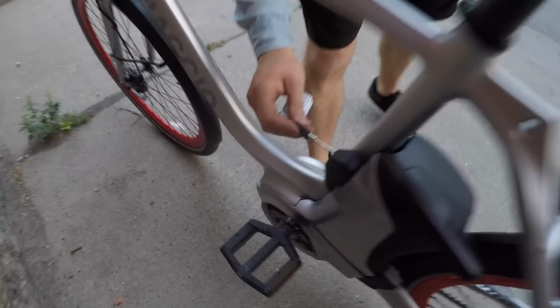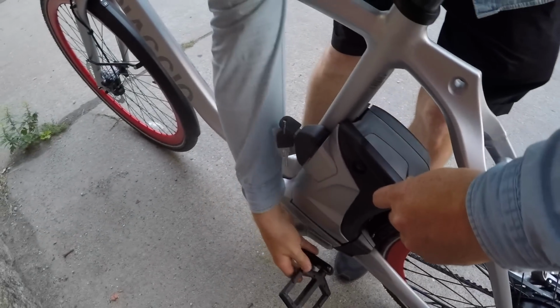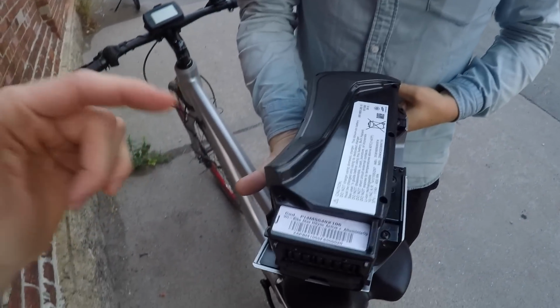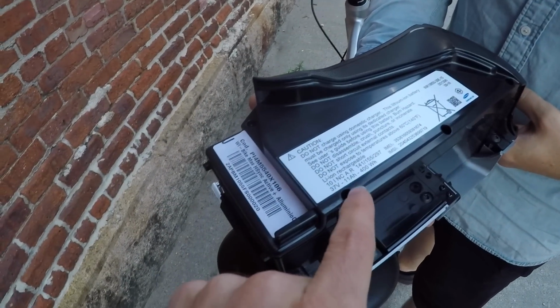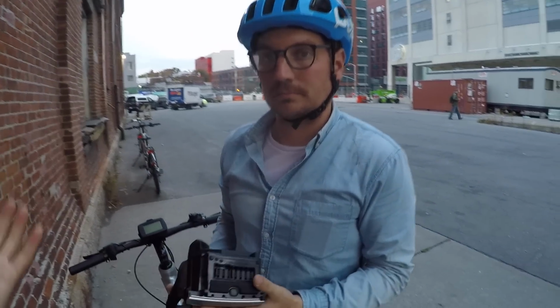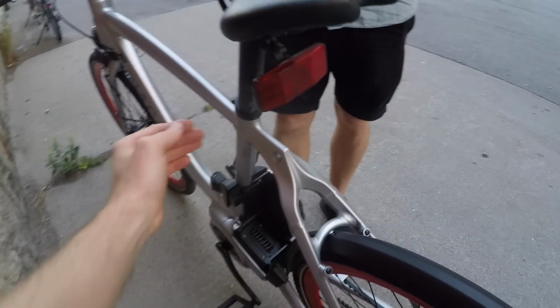And then if you take the battery off, which Chris might help me out here, you got the key just like that, twist it, get the pedals out of the way. Look at that. Yeah, 6.1 pounds on this, not bad. It's 37 volts, 11.6 amp hours. It only says 11 amp hours on the pack, but we were talking about the cells. They're from Samsung. They're the new high energy density ones. Pretty cool, pretty nice, pretty compact. And then the weight is distributed really well with the motor down here. You can see the branding on the side, the aluminum casing I was talking about, and the battery.